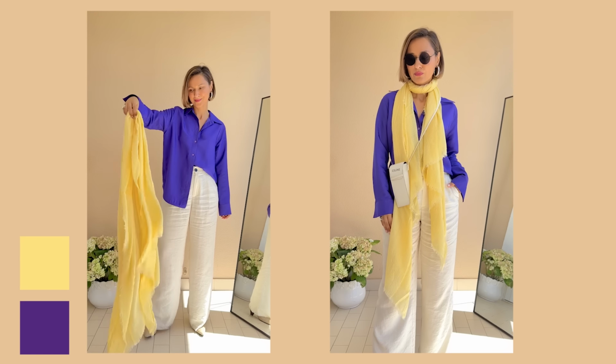And then we have white pants just to balance out the outfit, because I don't like when there are too many colors, as I told you. So here, again, you can see vertical lines thanks to my scarf, which is, by the way, a not expensive scarf by Mango. So what I'm telling you, don't be afraid to play with tones. Take one complementary color in a darker shade and then take another complementary color in a lighter shade, and that will create a beautiful, really harmonious color pair.